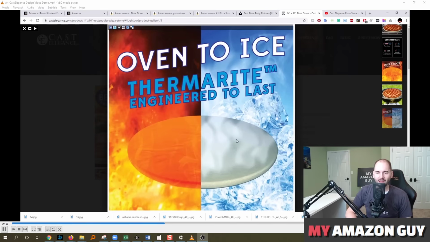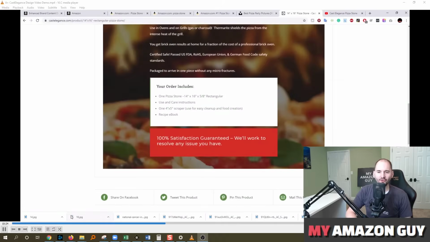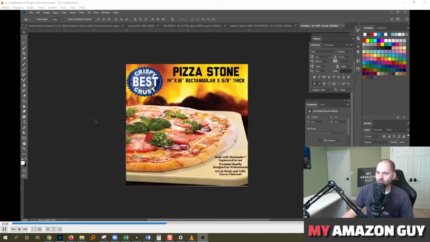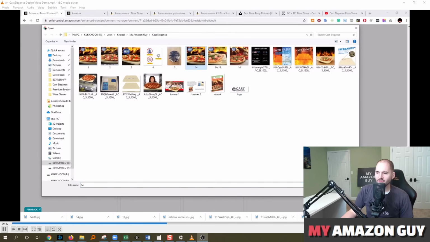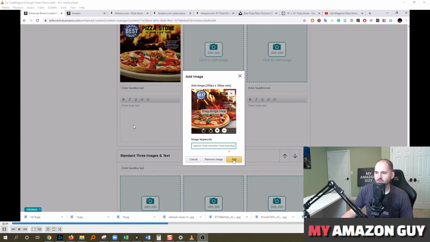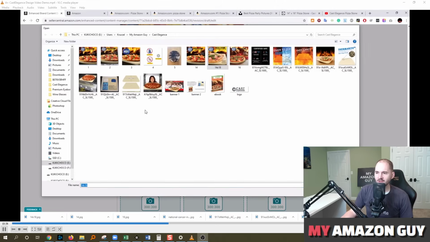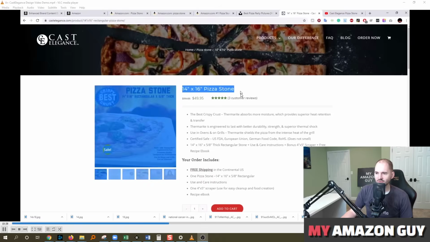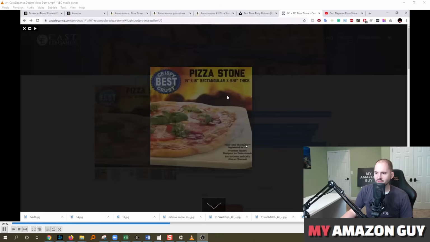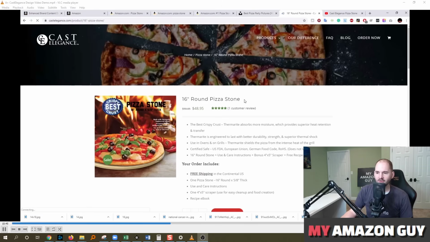Good old fire and ice shot here to see the fact that this thing is engineered to last, and compare and contrast that. So we've got lots of different images we're playing with here to see where we're going to focus, and now we're using one of the modules that has 3 different images stacked right next to each other, because we're basically expounding upon the fact that each one of these has similarities.